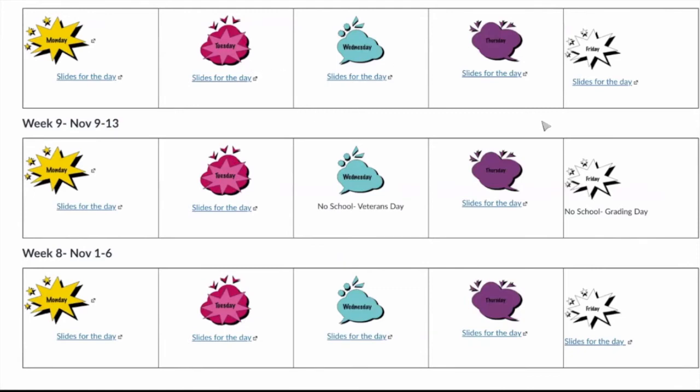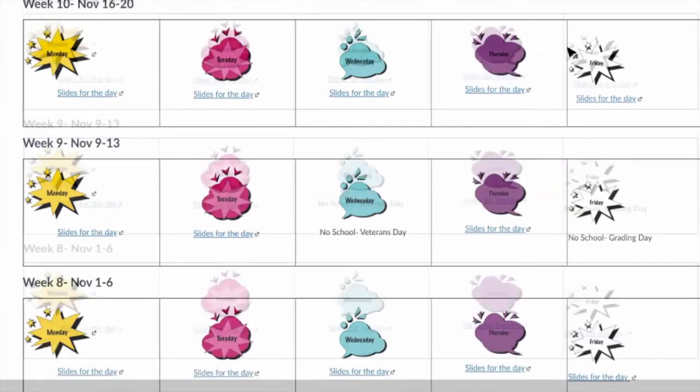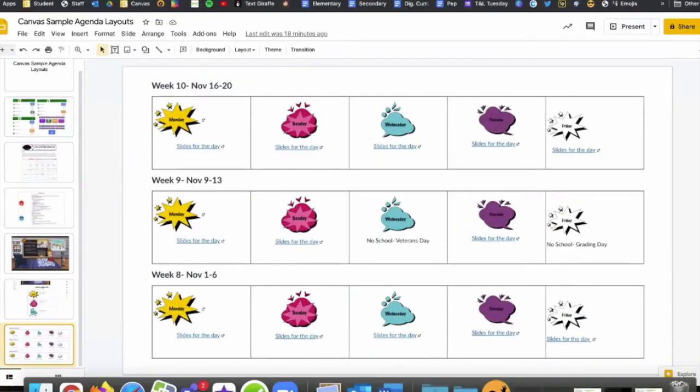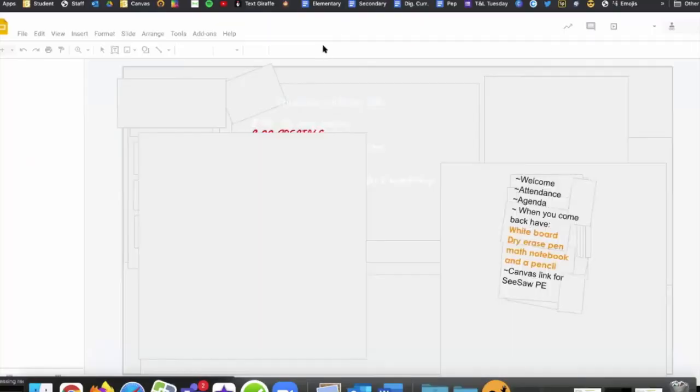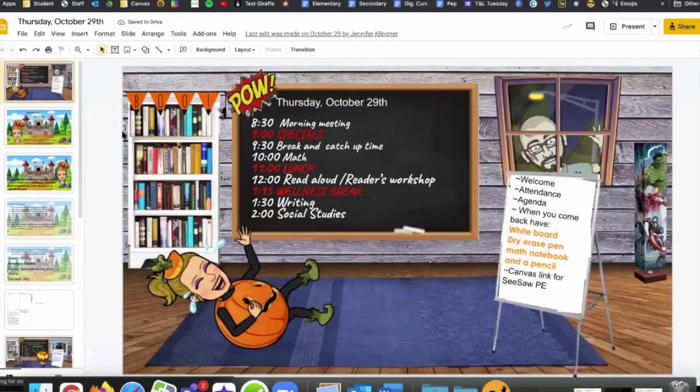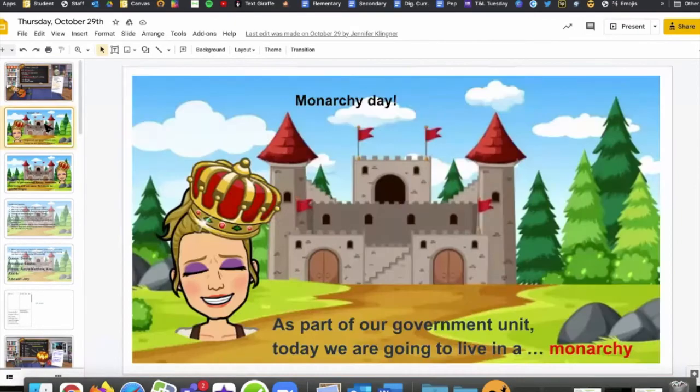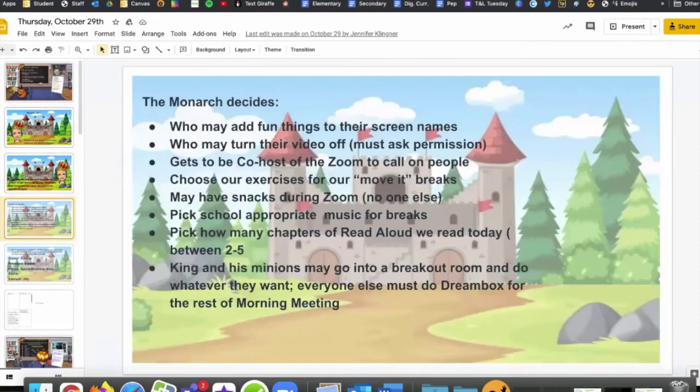You could also put your Zoom links in there, right? If you had Zoom links that you wanted to share, the YouTube recordings of all of those sessions. And here's an example of just those daily slides, right? So she's chosen to, instead of putting all that information in Canvas, put the link to the slides, and then she's got the slides. And I'm just going to run through so you can see the idea.